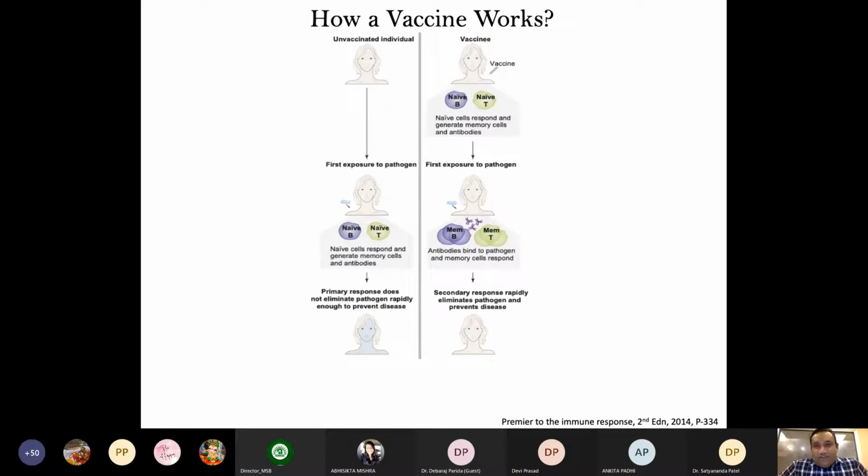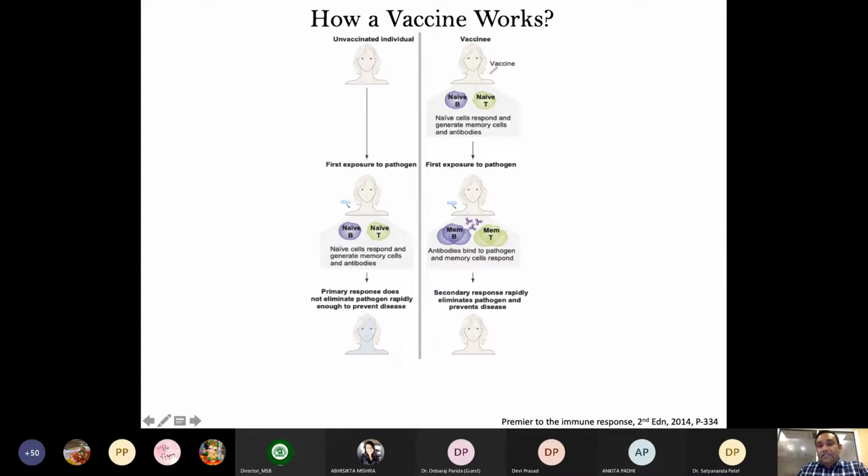So how does the process of a vaccine work? This slide is just a textbook picture. On the left side, you are seeing an unvaccinated person. If an unvaccinated person is exposed to a pathogen, their immune cells, like B cells and T cells, which are just a subset that I'm taking, not going into detail, just giving you an elementary view of how the immune system works, respond by generating memory and producing antibodies. But by the time they respond to the pathogen, the person is already sick.